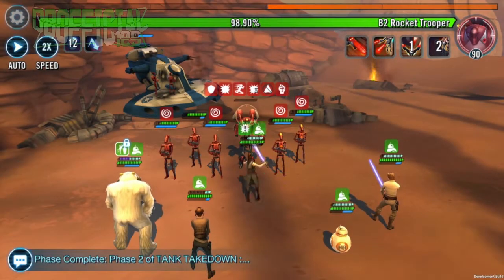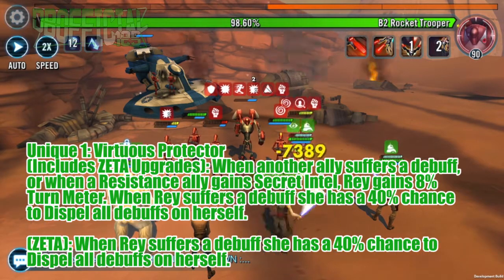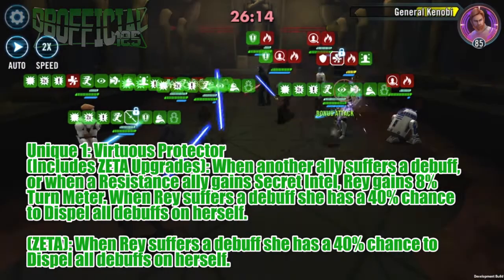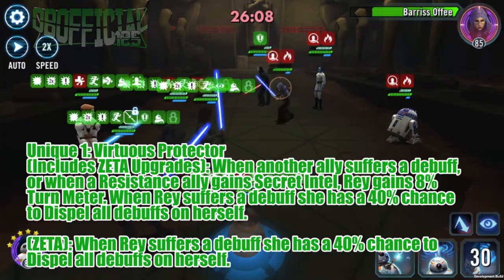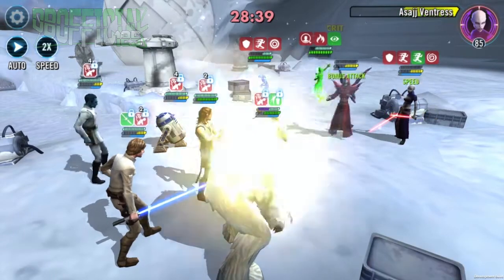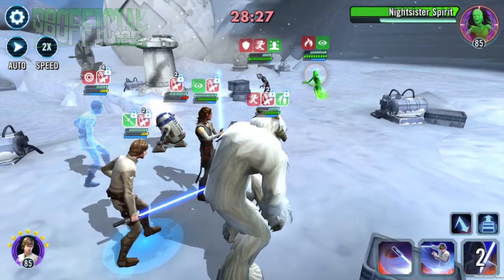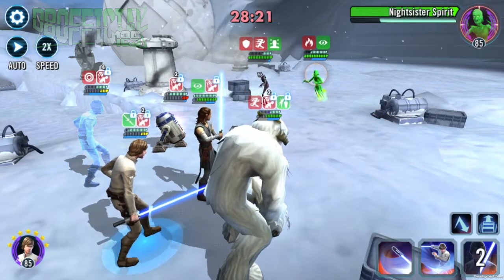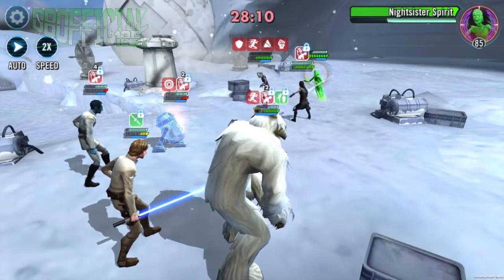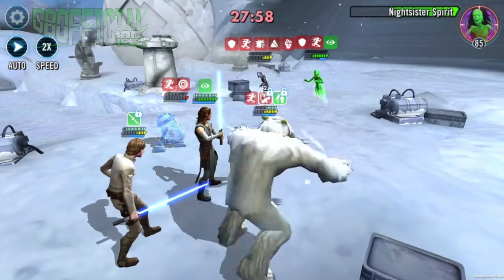Rey also has 2 uniques. The first one is called Virtuous Protector. When another ally suffers a debuff, or when a resistance ally gains secret intel, Rey gains 8% turn meter. When Rey suffers a debuff, she has a 40% chance to dispel all debuffs on herself. This unique screams for BB-8 to be a part of any team that she is in. BB-8 spreading secret intel throughout the entire battle is going to speed up Rey while boosting her basic damage. The Zeta here looks a lot better also. Debuffing her is going to give her a 40% chance to remove any debuff the enemy already managed to make stick, along with the one that was just attempted. I feel this will increase how difficult it will be to keep her under control.